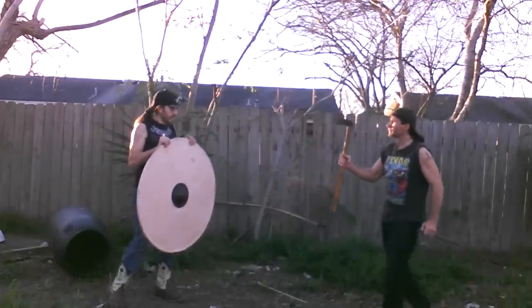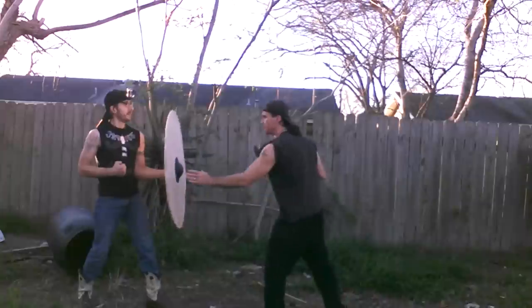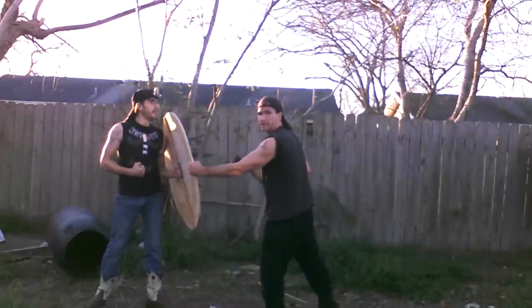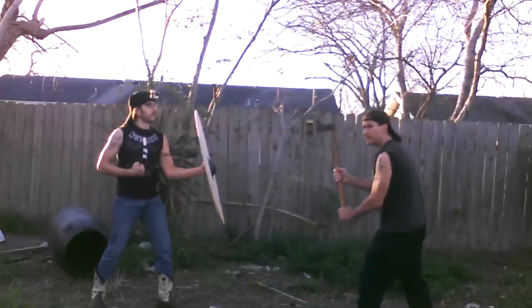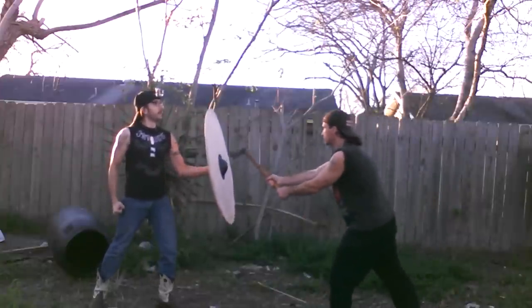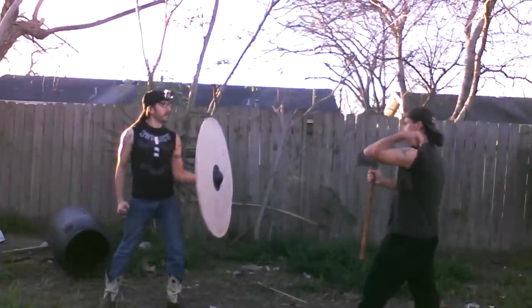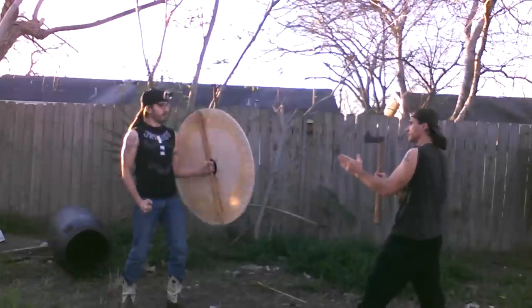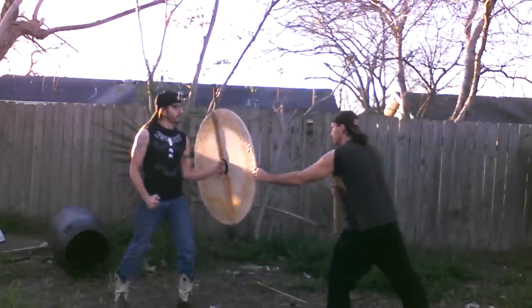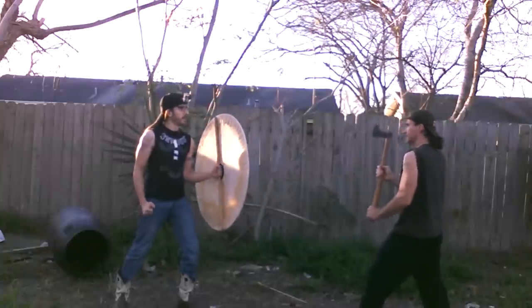Want to hit it with the axe real quick? Let's do it. I'll try a javelin later if you want. But there's a difference between someone holding a shield and it being on a brace. They always test this stuff on a brace, held out like we've got them. I'm going to swing at this and see if I can chop into the actual shield. But remember, there's a difference between it being on a brace and in a hand performing like it's supposed to. You can hold it a little more like you're fighting with it, like you're trying to stop this axe. Push out a little bit.